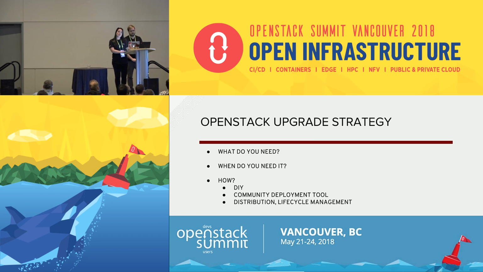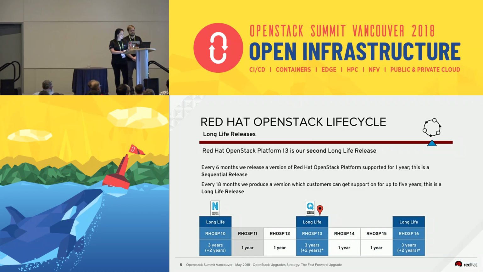So in December 2016, we introduced our first long life release, and that was Red Hat OpenStack 10. Which is supported for a minimum for 3 years, extensible to an additional 2. And at this summit, we are announcing that OpenStack 13 will be our second long life release, and will be supported as well for 3 years, extensible for 2 more, and it's based on OpenStack Queens.